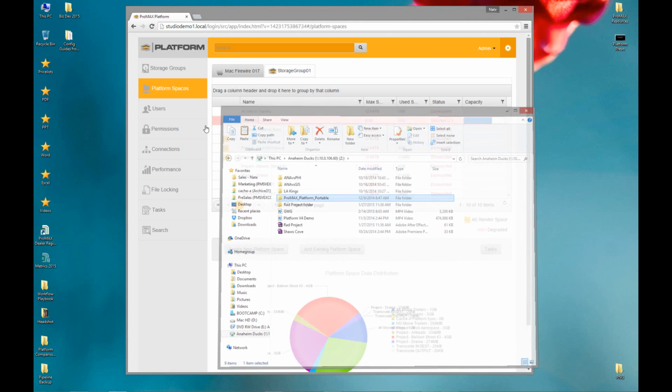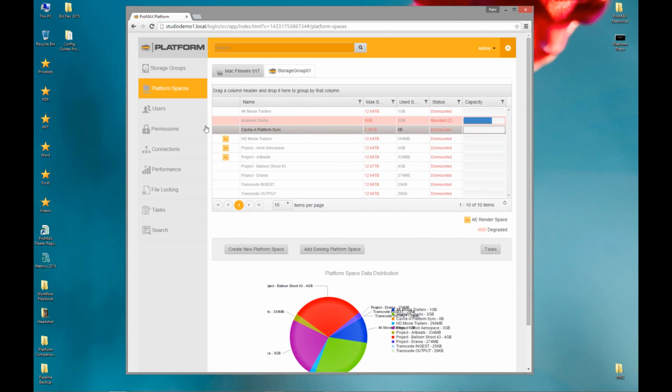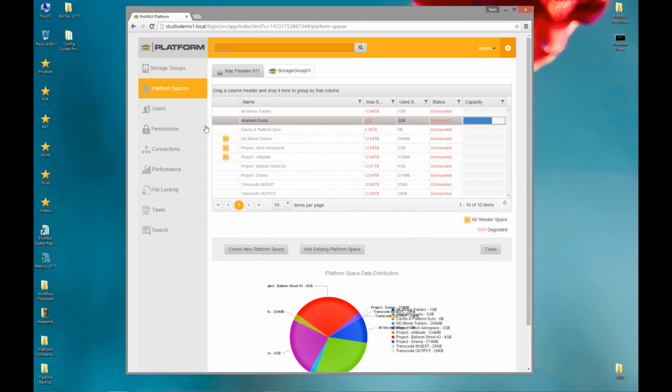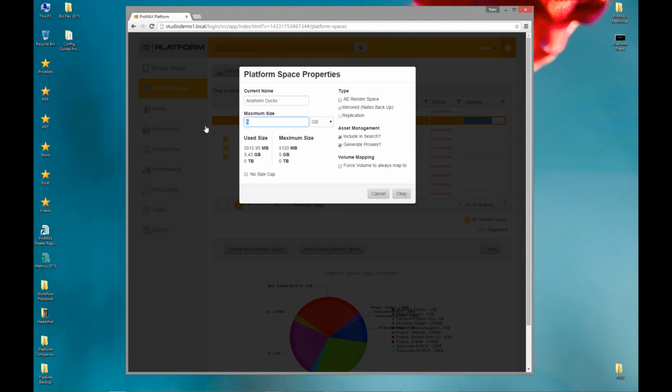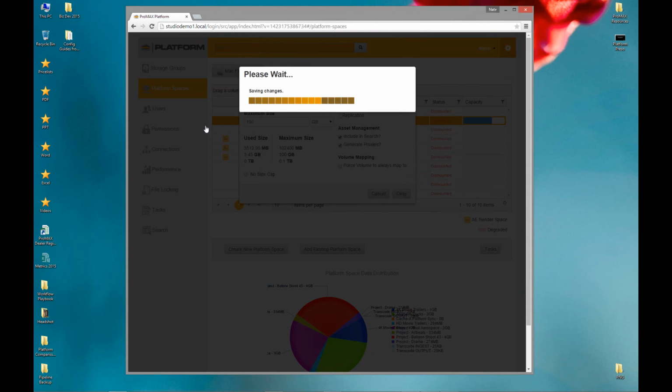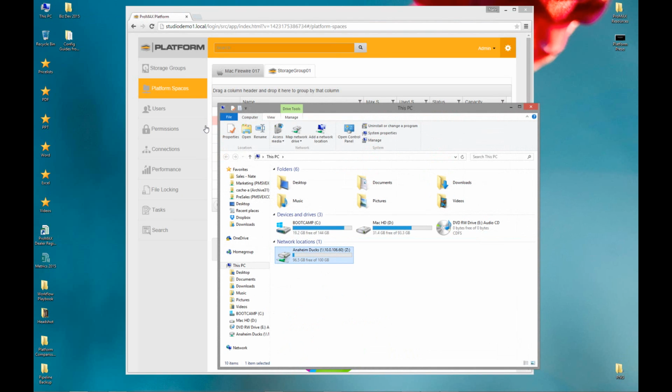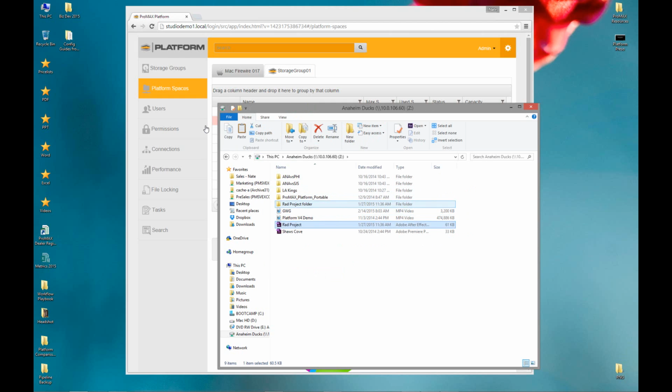Now, one cool thing with these spaces, as you're using these as project spaces, projects are dynamic things, and your volume structure has to be dynamic too. So we go back to that Anaheim Ducks space and we see it's starting to get a little bit full. I've not given myself a lot of space here, only 5 gigs, so I can actually go in and adjust the size of this space. Now what's so cool here is, if you'll notice, I'm doing this as an admin. I still have that Anaheim Ducks project mounted. And as you'll see, that dynamically grew even while that volume's mounted, and all of my project files, video files are still intact.